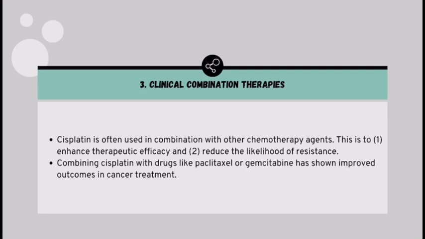Other than that, combining cisplatin with drugs like paclitaxel or gemcitabine has shown improved outcomes in cancer treatments. This is like what I have explained because this is to avoid the resistance of the antibody or the body towards the medication. So, when you add cisplatin to the medications, the medication will improve slightly better.